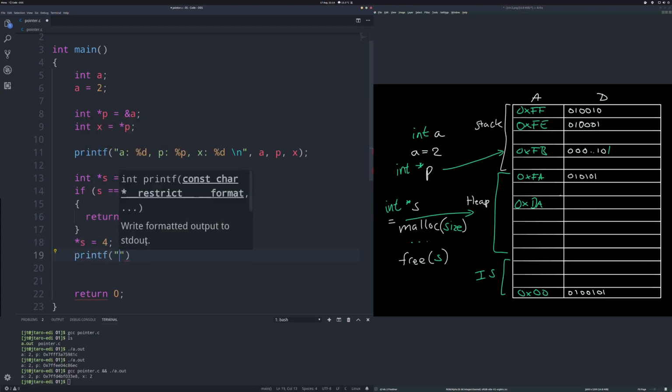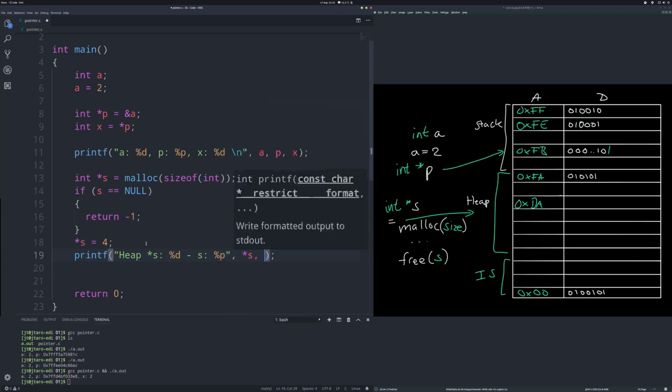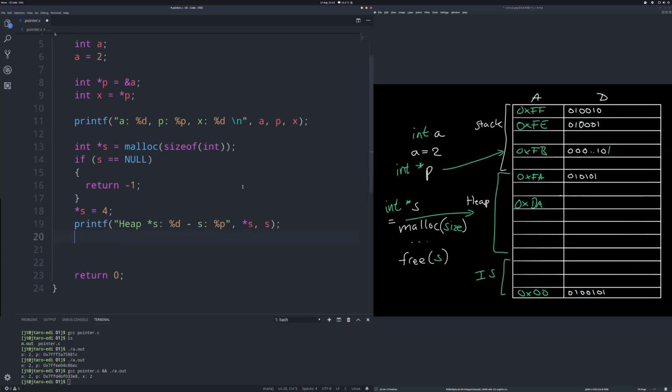Let's go ahead and printf and say heap s. This is a different ballgame altogether. And then let's dereference s and see if it actually stored our value. And just for argument's sake, we can show the address again. We can say ampersand of s, or just the value of s, which should be a bit more consistent. Let's say the dereference value of s here, and the actual value would be the address again, which might be nonsense to us, but it shows us that it's not going to be the same as p, for instance, since p was on the stack, right? And then let's end this with a new line.